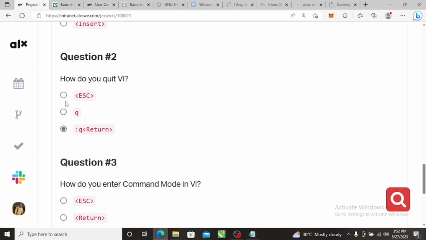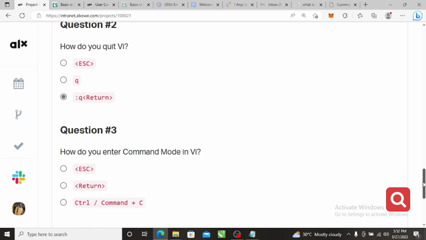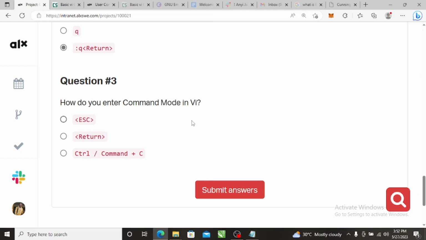No, this one is used to quit the insert mode. Yeah, quit alone with this, right? If you are saving, it will be WQ or X. So how do you enter command mode? Use the escape key, and then let's submit our answer.